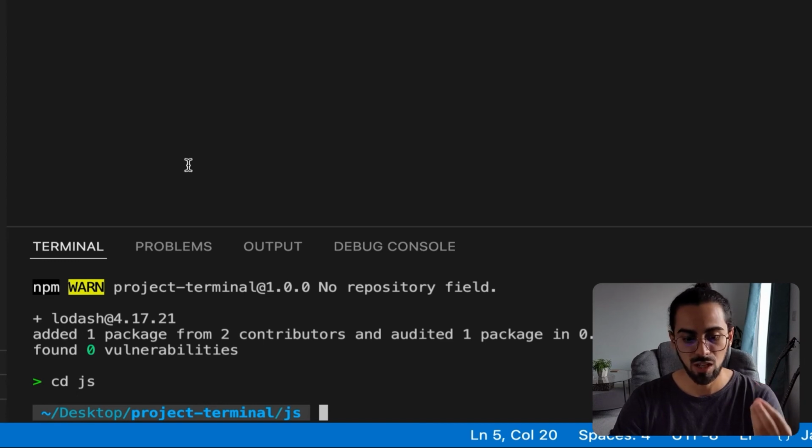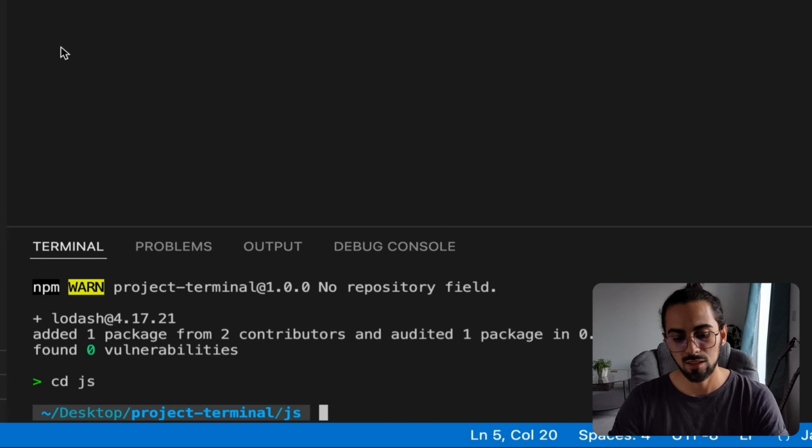So we have just changed our directory to project terminal/js, and here we can run JavaScript code.